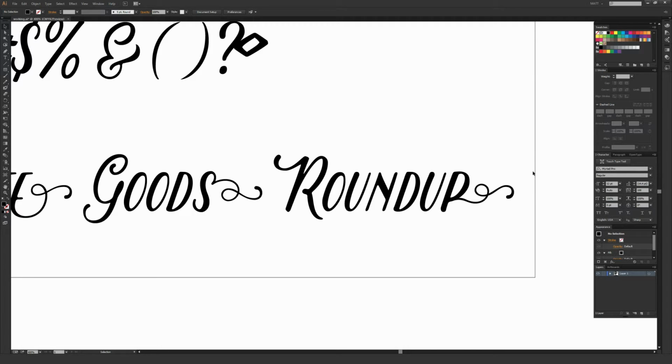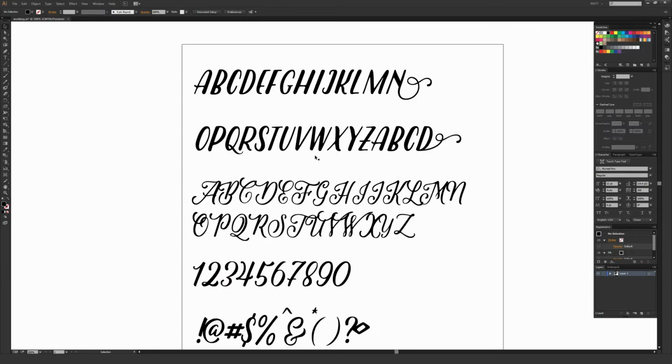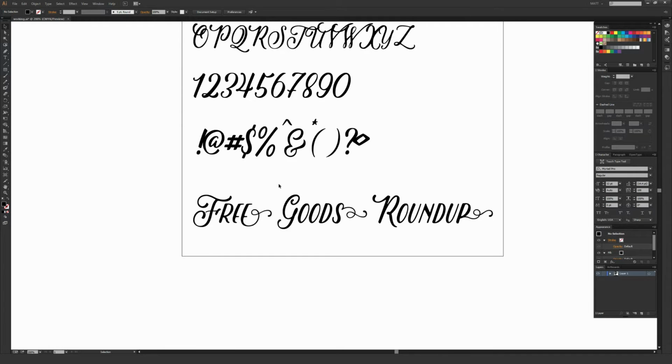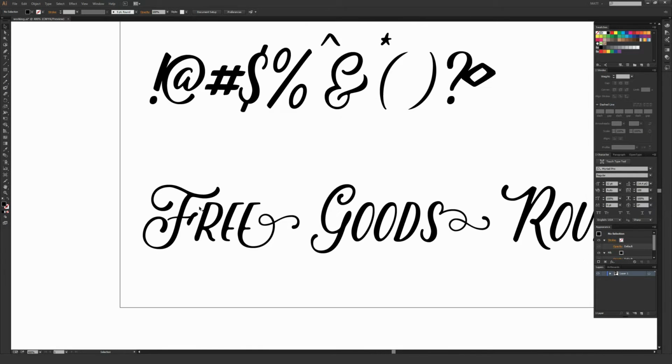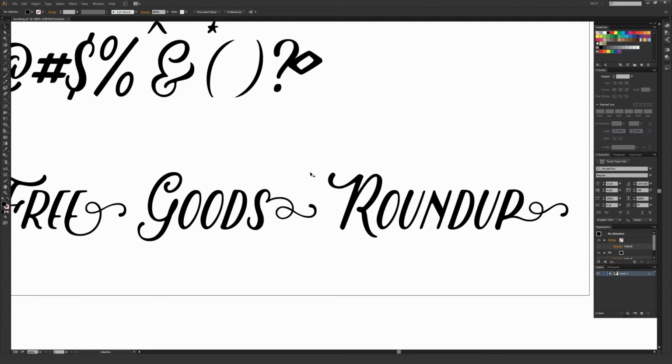And also, as you can see right here, the capital letters do work very nicely with these lowercase versions. When you look at them individually, it looks like the lowercase letters might just dominate the uppercase letters because of the font thickness, but once it's actually typed up into a sentence and then properly sized, it has a very strong appearance in my opinion. So I really enjoy this font and I'd really recommend that you pick it up if you think you might have a use for it. Just be sure to pick it up this week.